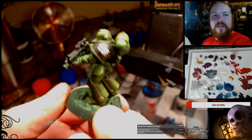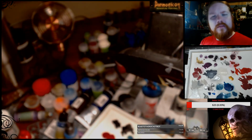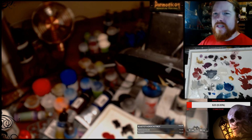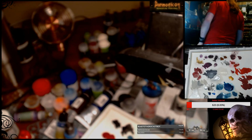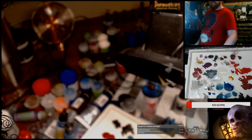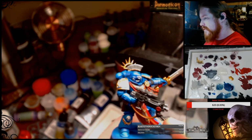So yeah, he turned out really nice. He's not completely done, but I figured out the scheme at least. It's actually a brighter green in person, but it's more nitty gritty than the standard one. Yep, oil washes, I'll show you in a second. I'm almost done with the captain. Just gotta make sure everything that I can paint is painted.